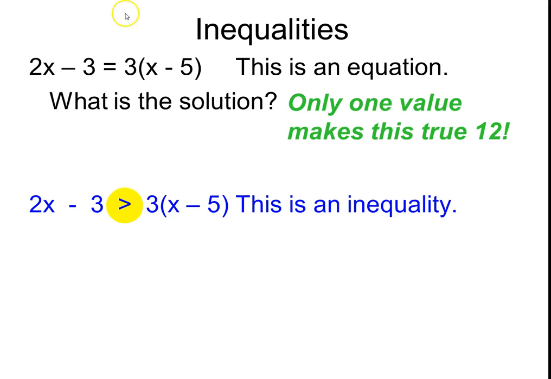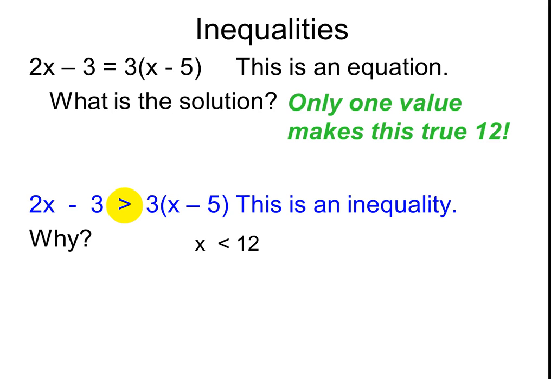This is an equation. Now this is an inequality. What's different? Well, there's no equal sign. There's a greater than or less than, greater than or equal to, or less than or equal to. And this tells me that there's more than one answer. Why? Well, if I were to solve this, just like I solve a normal equation, I would end up with x is less than 12. And what that means is that every number less than 12 will give a true statement.